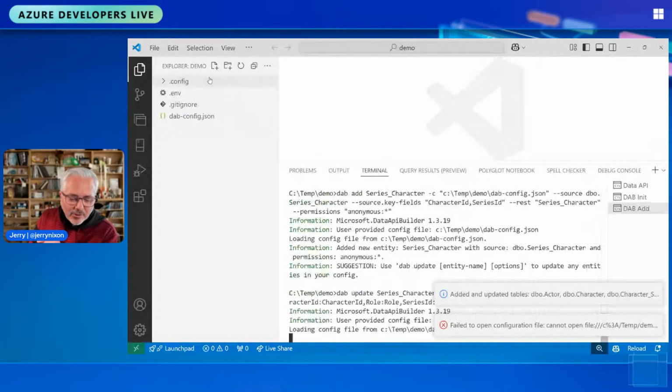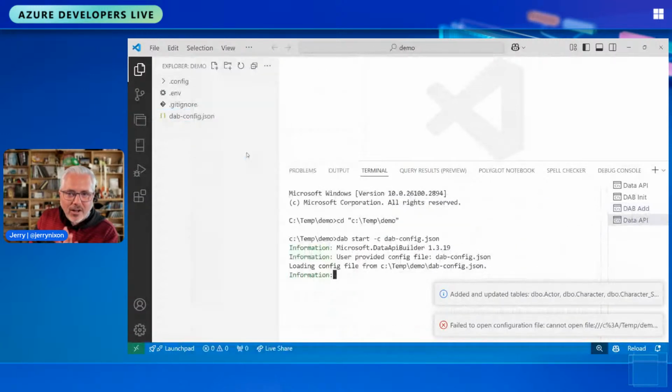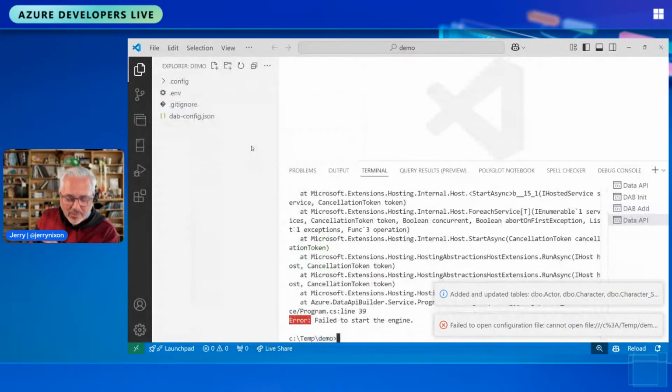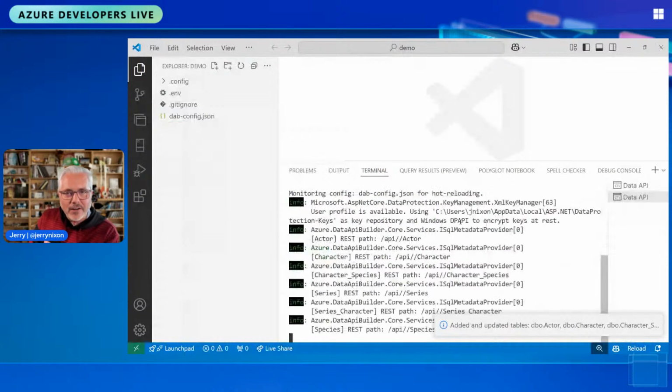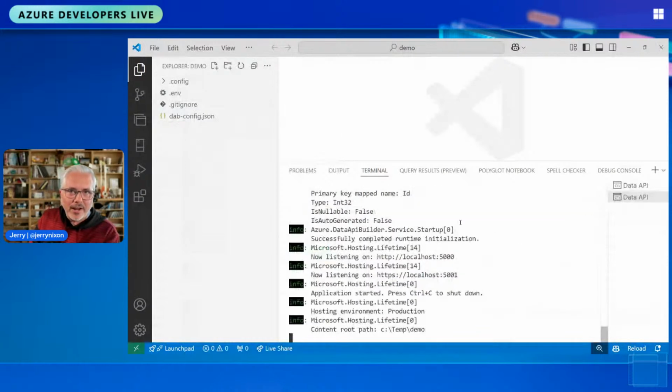The last thing I'll do is right click and say start. Now I am up and going, except, don't forget, if you already have it running, you have to close all the others. There we go. I'll right click and say start. And now I have my endpoint up and ready. I can do all of the creates, reads, updates, and deletes I would want to do against my Postgres database, my SQL Server, or whatever it is that you're using. There's a lot of deep functionality here that comes like that.